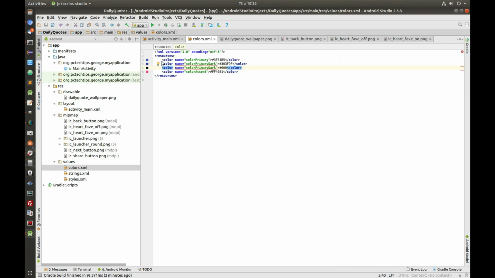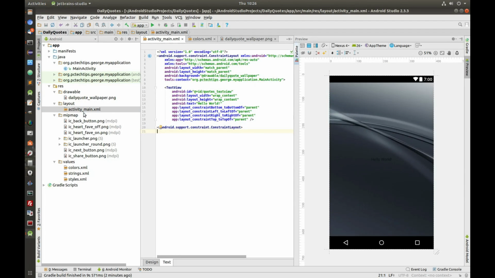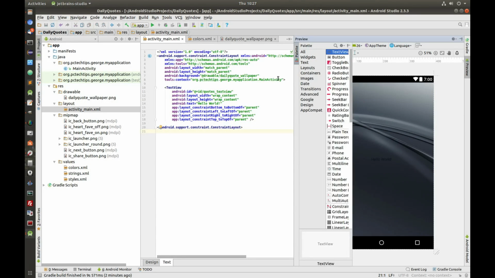I'm going to comment this one out so I don't lose this color in case I need to revert back. So if I go back now into my activity_main XML file, the toolbar should be black.